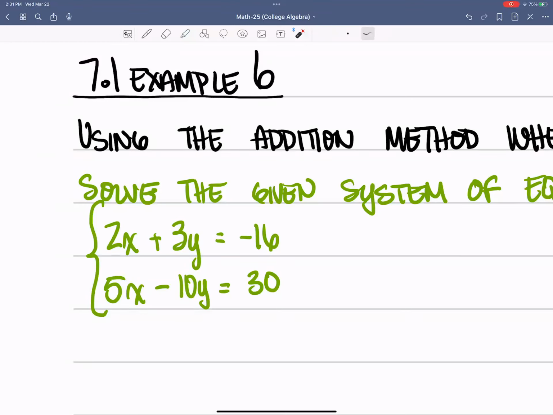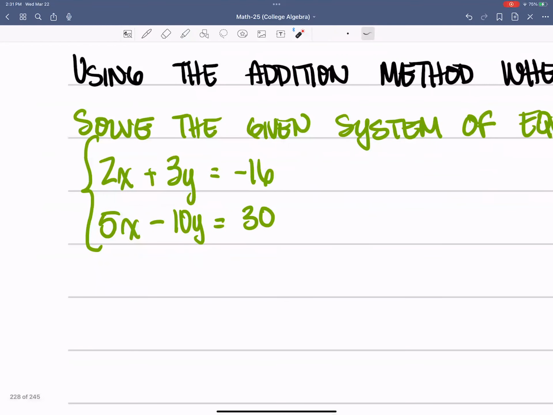Let's see. I mean, technically we could divide this one by 5. It's going to be a little bit too much work though. What we could do is eliminate the x's, because I would rather work with 2's and 5's rather than 3's and 10's. So let's work with this. Let's get our magic number to be 10, which is 2 times 5. Let's multiply this equation by a positive 5. Let's multiply this equation by a negative 2. That way we have a positive 10x here, negative 10x here. So that way when we add them together, we end up with 0.